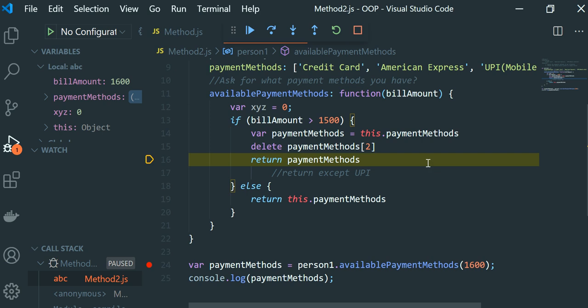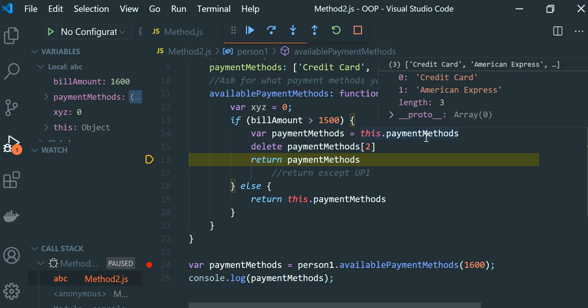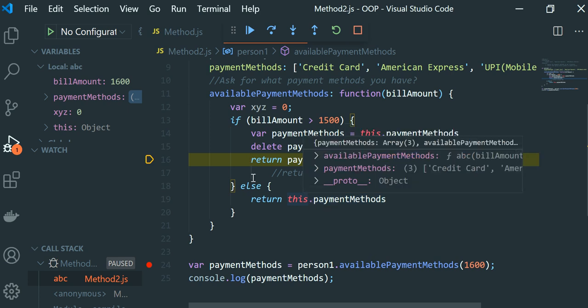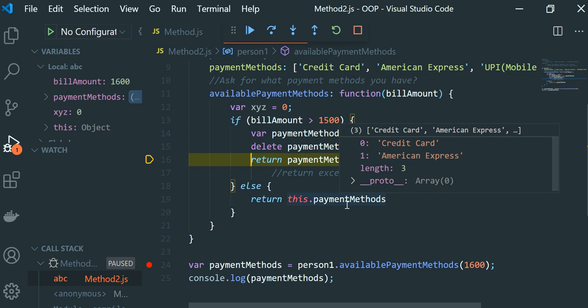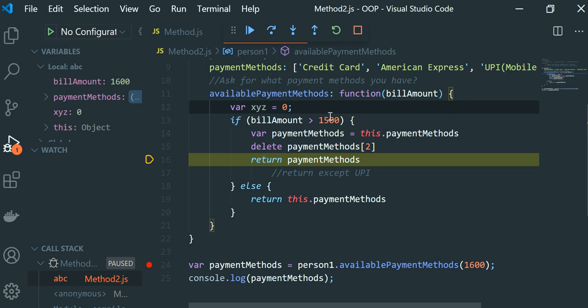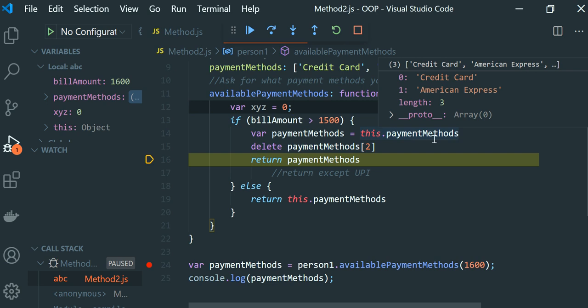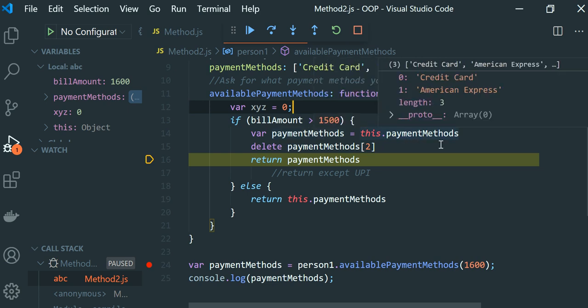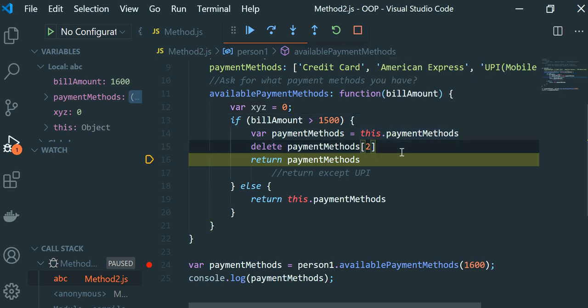So yeah, and if you go and check, the problem you can see now in this dot payments, this is the current object, and the payment methods, you can see it is also decremented, because there is the concept of reference variable, which I have not taught you yet. I'm going to teach you in the coming lectures, don't worry. But you can see that if I am deleting this thing, this also got deleted from the original variable, from the original properties from where we have copied. We have copied from this payment methods. Okay, this is properties and this is a local variable, but both are pointing to the same array. And that concept we will cover in the next lecture, but let's not focus on that one.